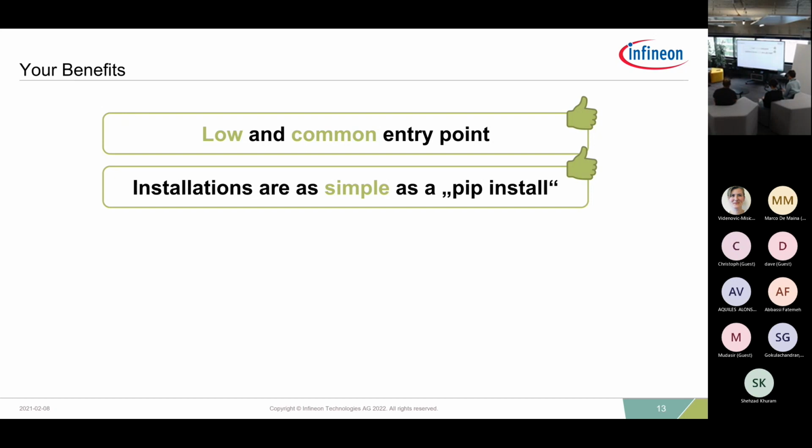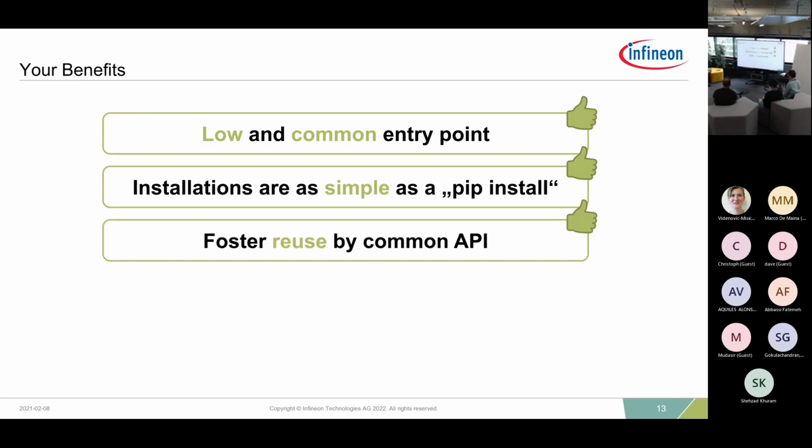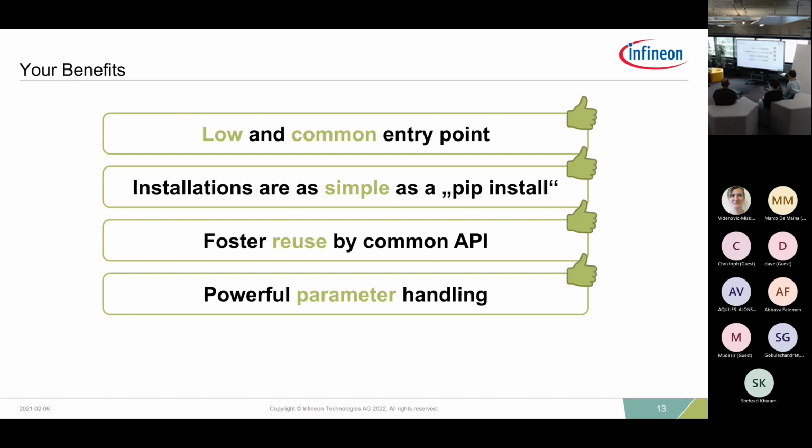So this is the idea. And of course, we want to foster reuse. This is like this buzzword that Christoph Sandner already mentioned. Because we have this common API, you can just reuse everything. And the framework comes with some very nice parameter handling, meaning passing around parameters from one generator to another is always kind of a tedious task, and each framework is handling this in its own way. Here we propose some standard parameter handling that should cover everything that you need.